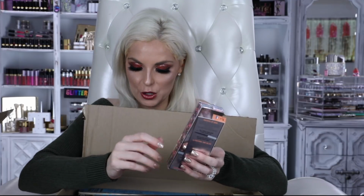Those masks I swear by, so I really want to try out the serum. I just don't know if the serum is any different from the mask serum or what, but I'm trying it out because the power foil that you get, that serum in the Estee Lauder one is pretty much the Estee Lauder Super Serum that we all know about, and that's incredible too, so might as well give it a go.